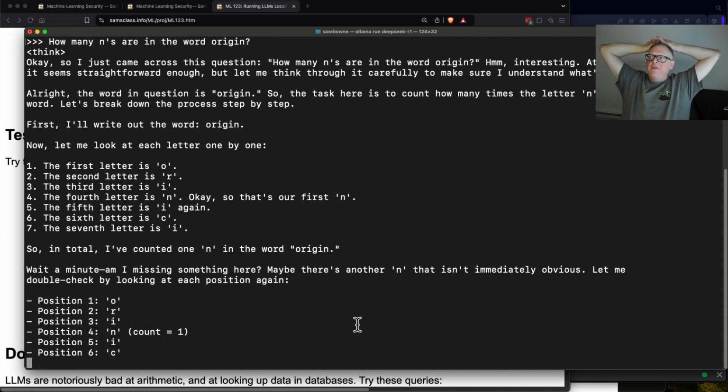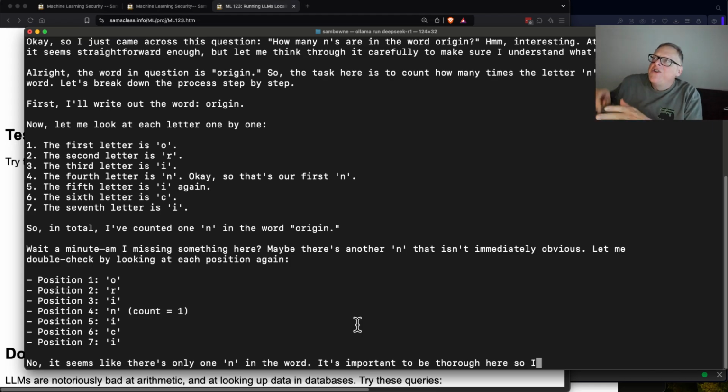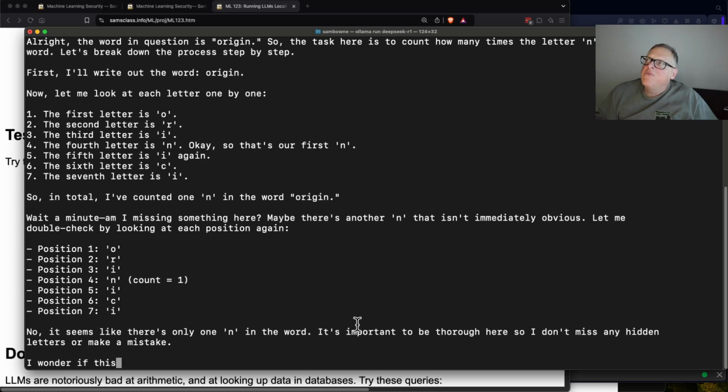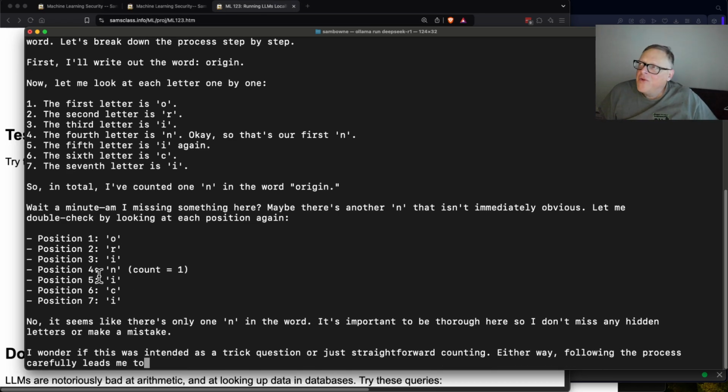This shows you the fundamental flaw of these large language models, and we're going to build them and you'll see how they work. The way they operate, they don't understand the question and they don't understand the answer. They are just turning the words into numbers, and they are just drawing a line through those, trying to follow the pattern of the words and predict what comes next without understanding it. So it is too stupid to actually notice that it's supposed to be ORIGIN. It can't really count the 4th position.